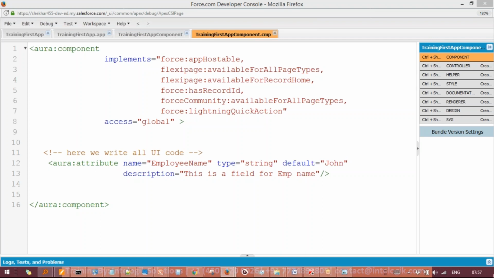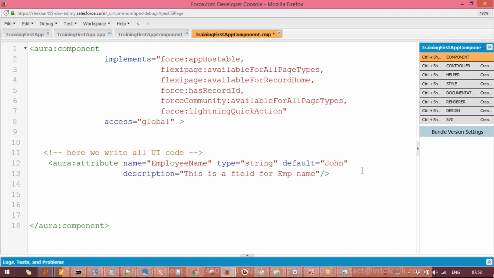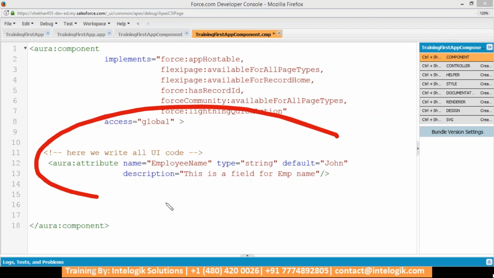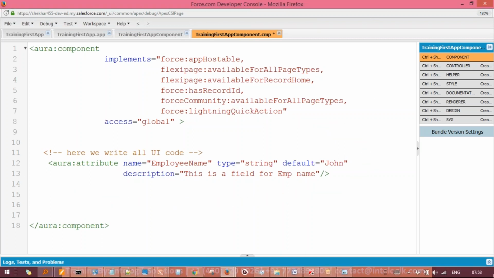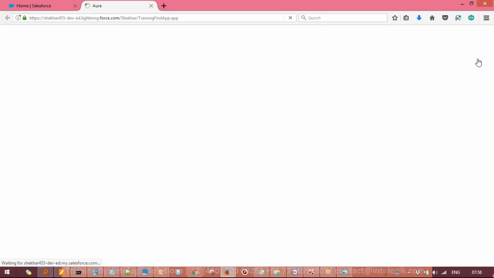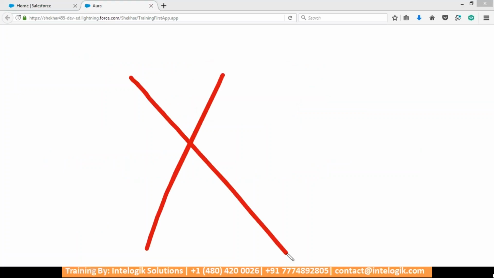So please note, suppose you want to take the benefit of this attribute. First of all, I want to show it here. Now this is my variable, but I want to show it on the screen. See here, I want to show this value on the screen. If I just save all, and if I run this application, nothing is going to come in the output. Look at this, nothing is coming. There is no output because I didn't mention anything. Now I want to mention the variable name. Whatever is in the variable, I want to get it and show it.